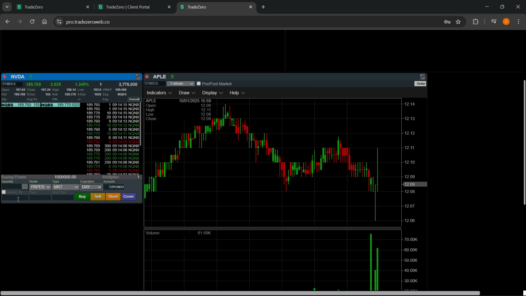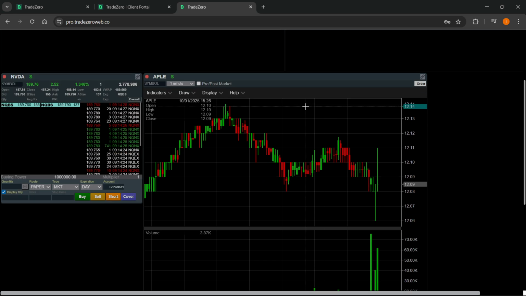Now, after that, you can even display quantity. You can set the prices and stop prices in case that's the order you are doing. And then you can go ahead and buy, sell, short, or cover. Okay, so that's completely up to you. Of course, you can do whatever you want. I just wanted to show you how to actually initiate trades.